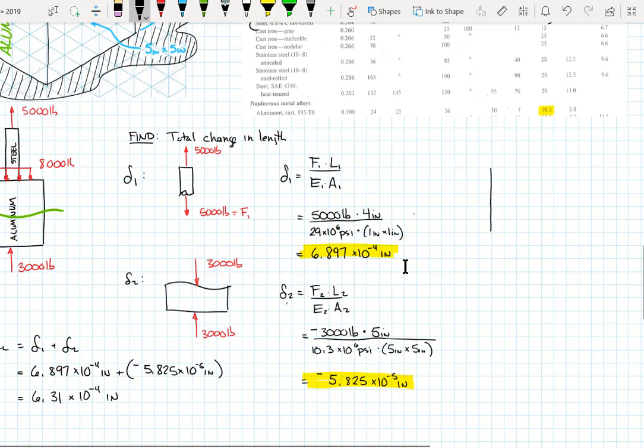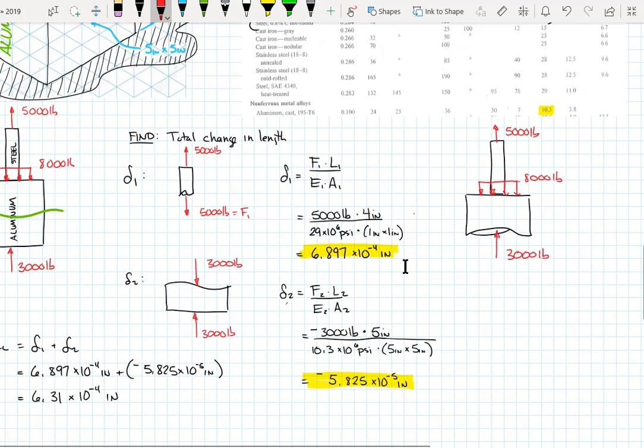I would have all of the, well, it was four, wasn't it? Yeah, let's try to get it lined up. So I'd have all of the steel section, and then I'd have the top part of the aluminum, then I'd cut through the aluminum, and I'd have 5,000 pounds here. I'd have my 8,000 pounds spread out over this area. And I'd need some force on the inside here for it to balance. And what I would need is 3,000 pounds.